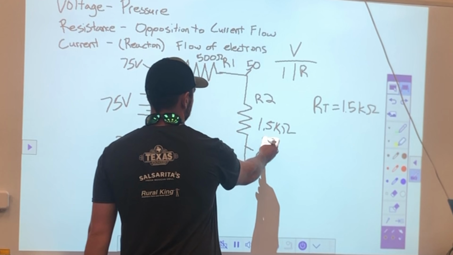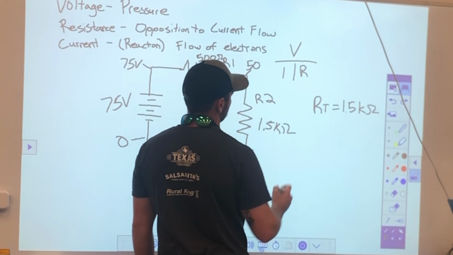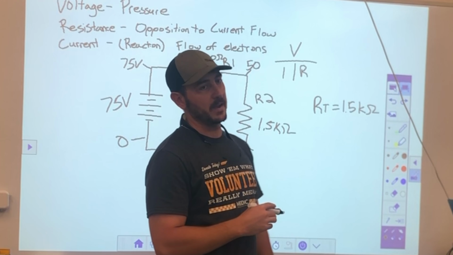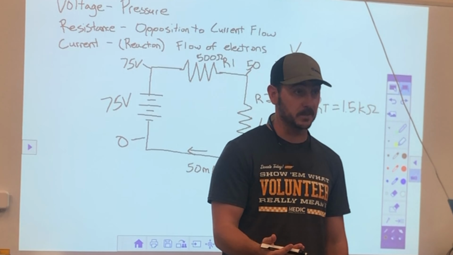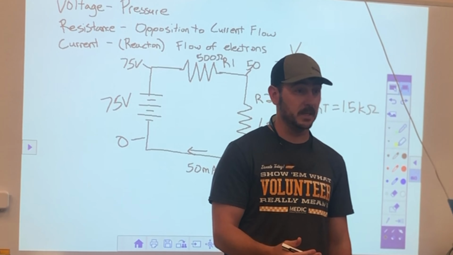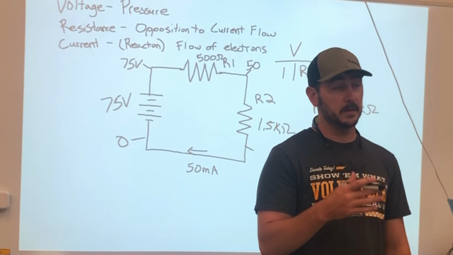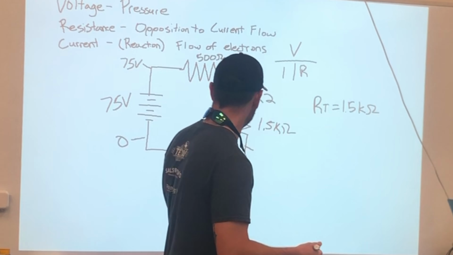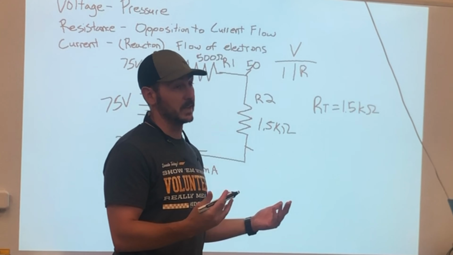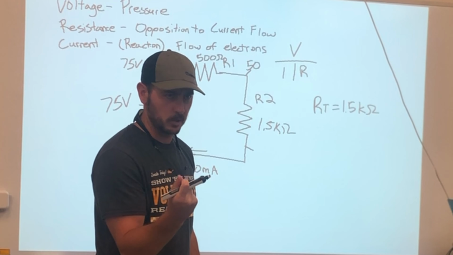Then you'd have 0 voltage, and your current would also be... It changes everything because it changed the current, right? Which is going to change the voltage drops across the resistors. But you're going to see that the rule I just told you, that the entire voltage will be dropped, is going to stand true. And if you think about it, the negative post, think of a battery, is always going to be 0. The ground, right?